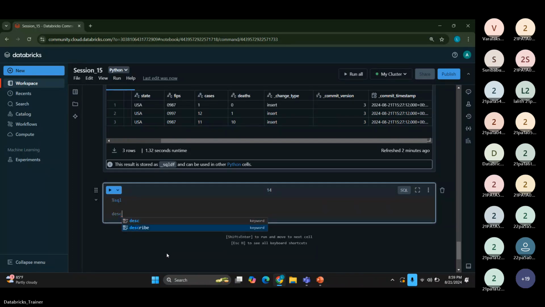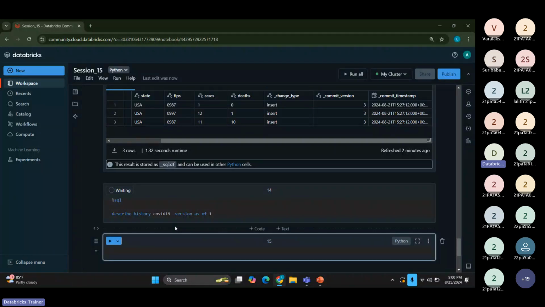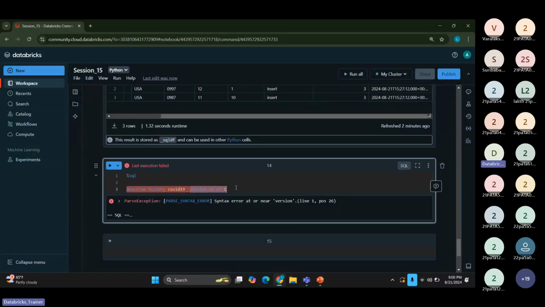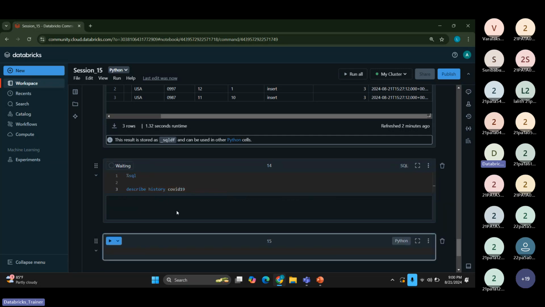Describe history COVID-19 version as of 1. Version as of 1, first version. If I say describe history, then it should be good enough to get the versions.